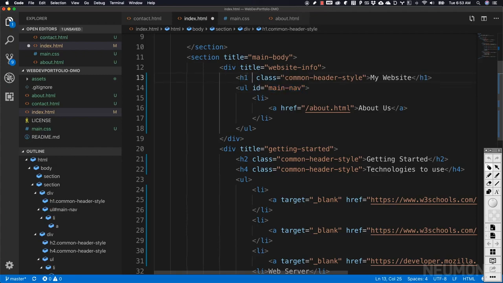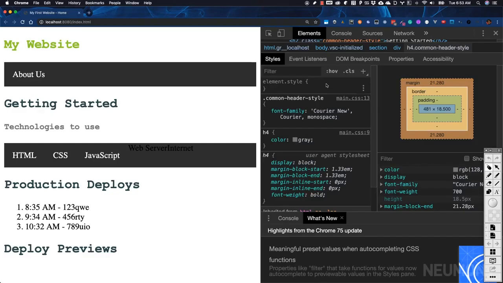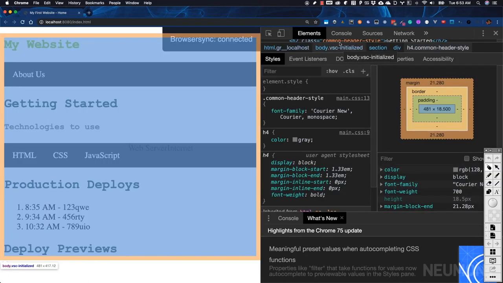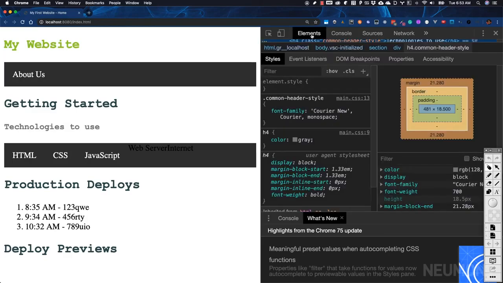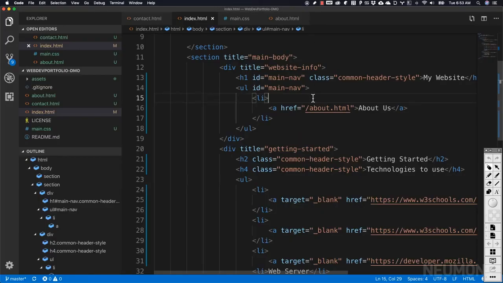To exemplify that, let's go ahead and look at this H1 that sits above our unordered list. If I were to copy the ID attribute with the main nav value and put that in our H1 as its ID, you will see that we don't get any errors. We don't get any warnings saying that that's not allowed in our IDE. And when we go to our website, we also see no errors, no warnings. Nothing really tells us that we can't do that. So it is your job as a web developer to understand that IDs are to be unique to one and only one element within your HTML document, and that you should not make the mistake of using an ID on more than one HTML element.